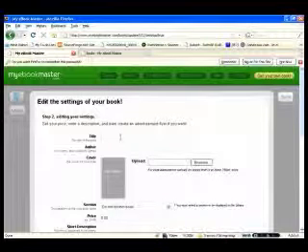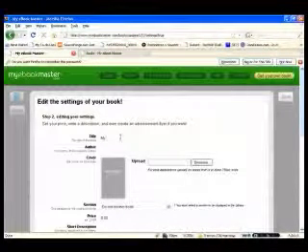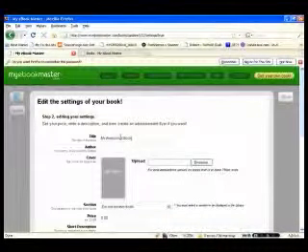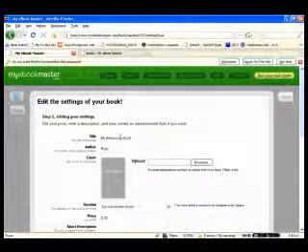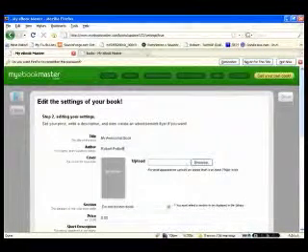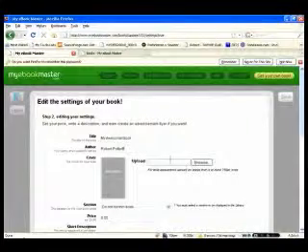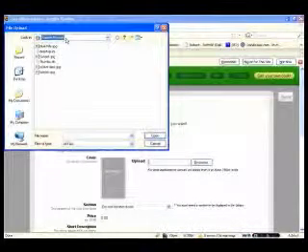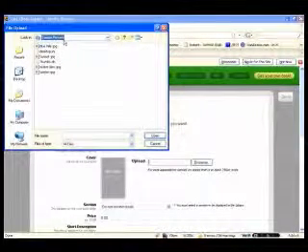So we're going to title the book My Awesome Book. You can add co-authors and all that kind of stuff, and that's why the author is different from your account name. And I'm just going to use one of the sample pictures that comes with it.